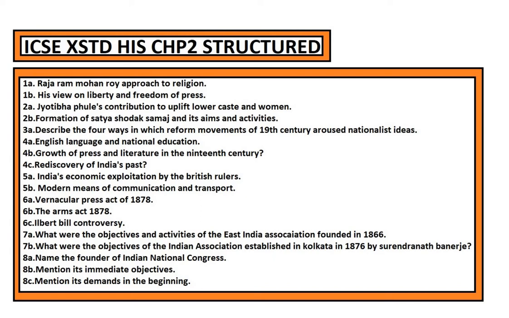Many young men's stay in England gave them intimate insights. When they returned to India, they felt disgusted with the conditions prevailing in the country. Naturally, they thought in terms of freedom and independence of Indians. 4B, growth of press and literature in the 19th century. The printing press played a big role in carrying ideas to the people. Raja Ram Mohan Roy was the founder of the nationalist journal in India.